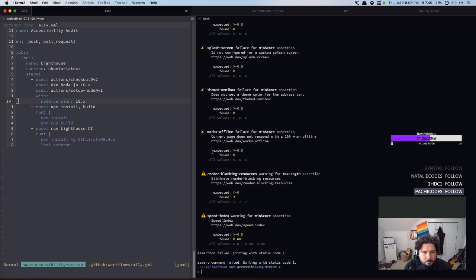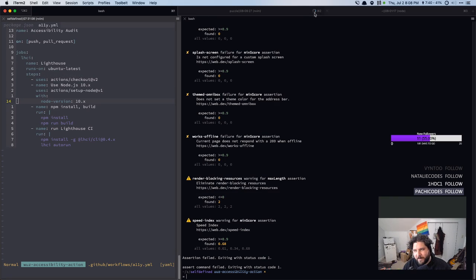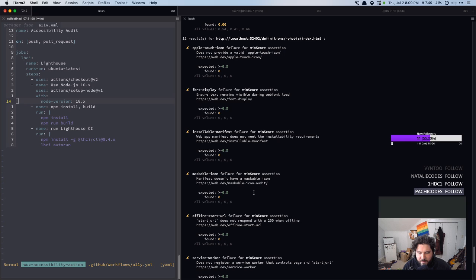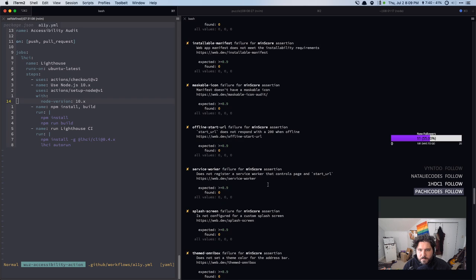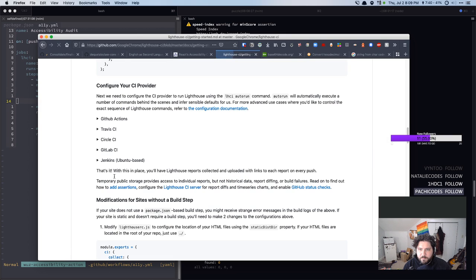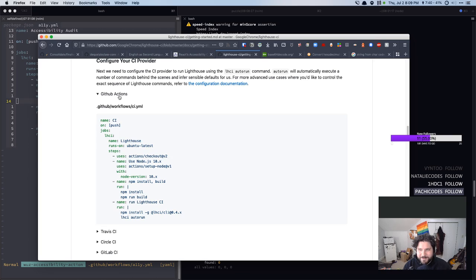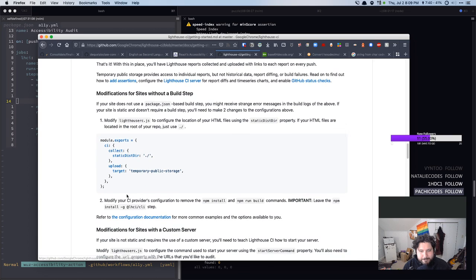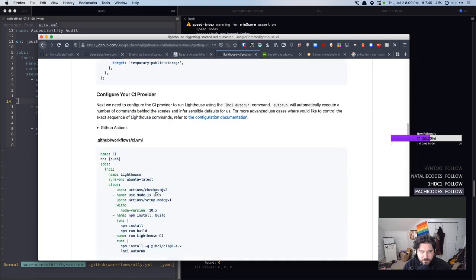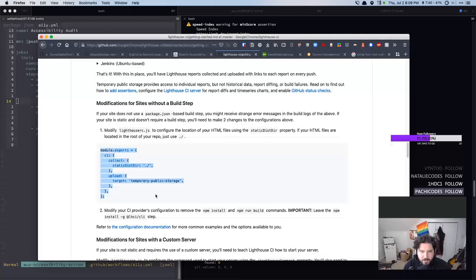We should run back here and check. Okay, look. We'll take a break from that for just a second and look at the fact that this seems to have told us what we need to know. So we just need to basically set up a config file for Lighthouse real quick. Some of those words were words, right? So we need to set up a config file, which is just a Lighthouse RC, and then tell it not to run the progressive web app, essentially.